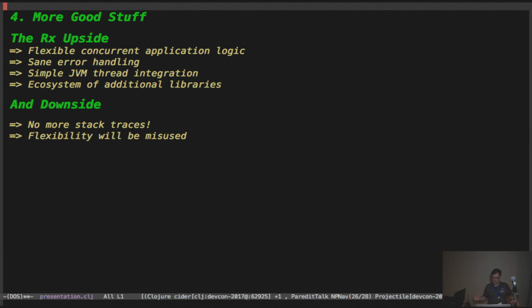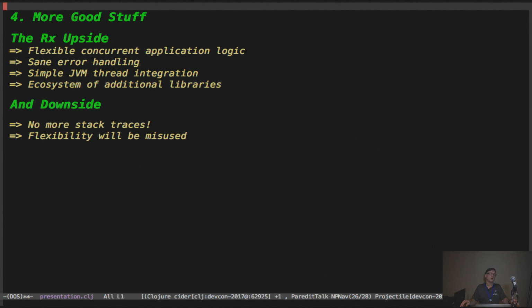Now, of course, there's lots of things Rx can't fix. Stack traces are as bad as ever. If you get a stack trace from Rx, it looks just as awful as everything else. And once people get excited about Rx, they're going to do what I think all of us have done when we learn Rx, which is Rx everything and code ourselves into a whole bunch of trouble. Async is not the way to go if a synchronous piece of code will work. If synchronous is fine and it works for the domain, don't leave synchronous behind. But if you want to process collections that are bigger than the memory footprint you have, if you want to stream data, if you want to do incremental updates on the fly, if you want to code responsive systems, Rx will be your friend.